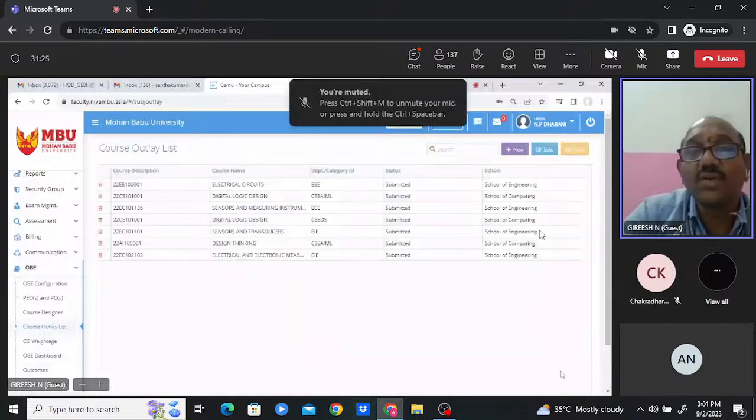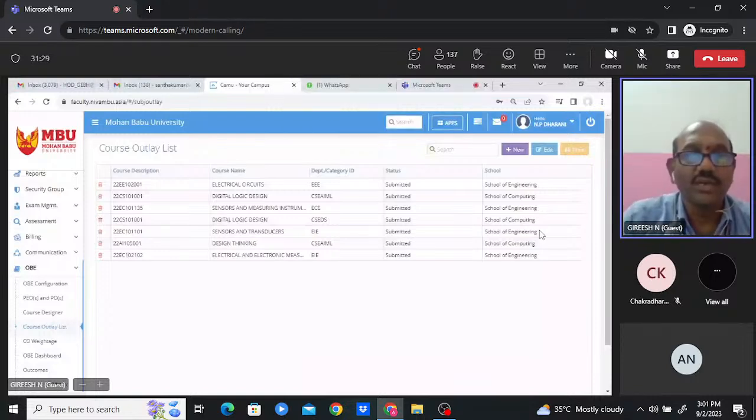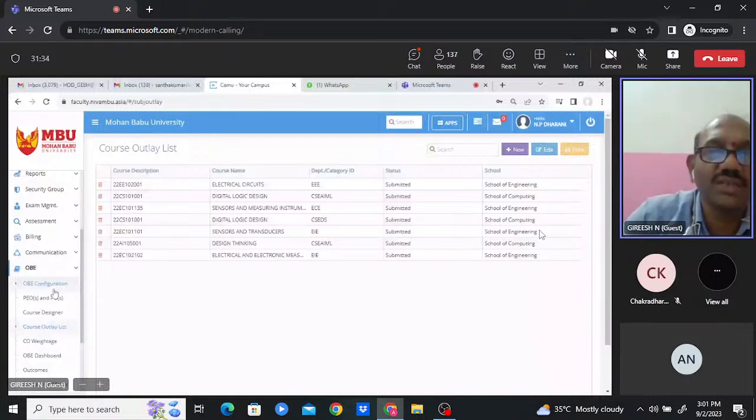So this is the course outlay, once you complete this. First you have to do the PO and PEO design in the department only once. After that, the course designer is also done at department level only once. Then for the course outlay, every faculty has to do the course outlay list, because the faculty has mapped this course. Then you add, for that course, the CO and the CO mapping table. After completing this, go to the assessment question bank.